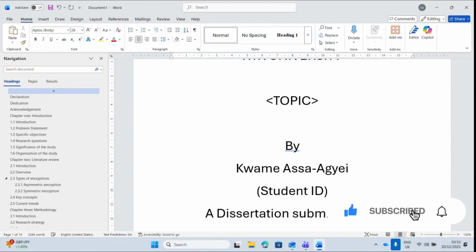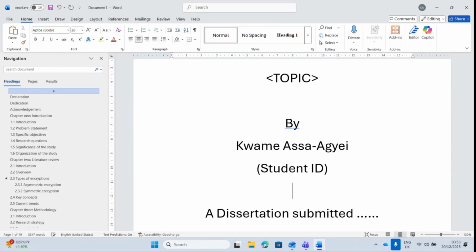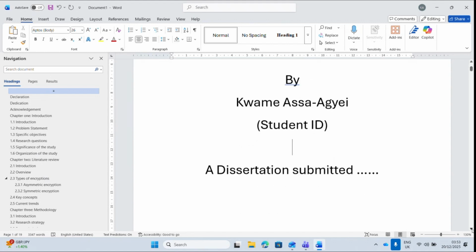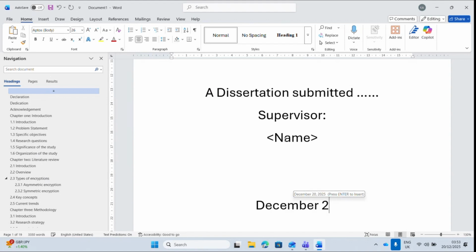And then you continue. Then you come down. If you want to include your supervisor's name, you can just add supervisor, and then include that. And then the month and year. So here we are in December 2025.